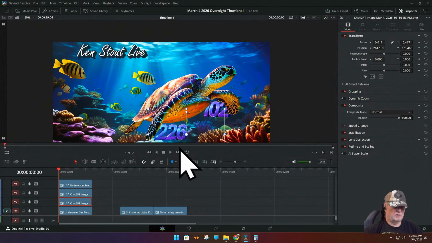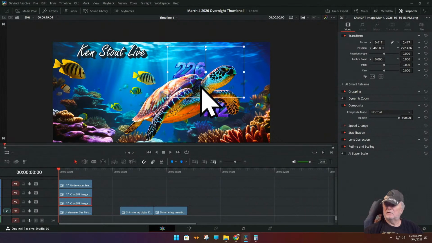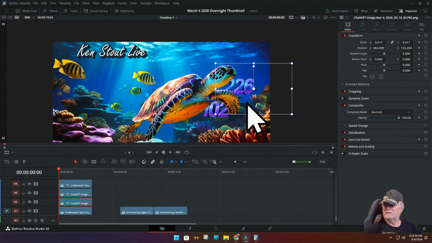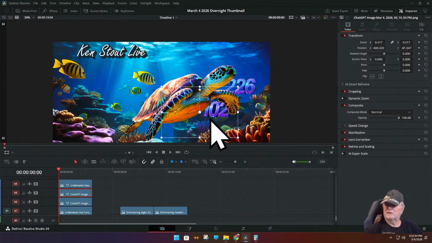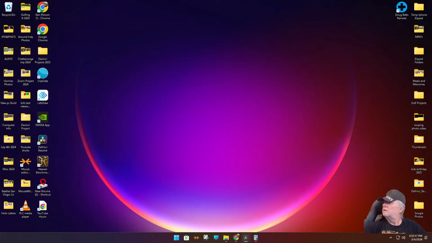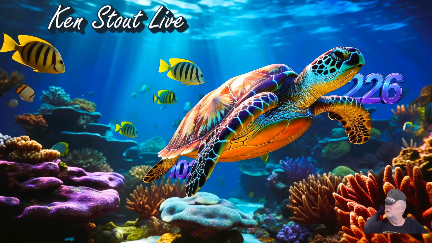Foreground, background. It's all about layering. So last night I think I put one here. I think I'll put this one about right there. This is not going to be tonight's thumbnail, by the way. I'm just demonstrating this. And then I'm going to put this one here. Now, if I wanted to, I could take these and make it real super small. And I'm going to do that a different way. I'm going to run it back over to itself so that you see the results.